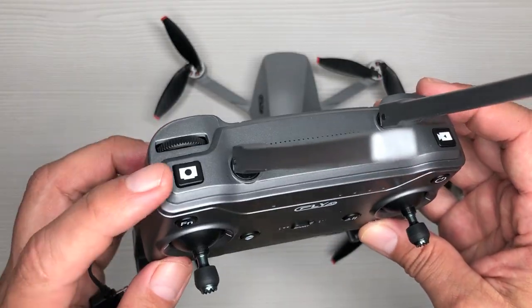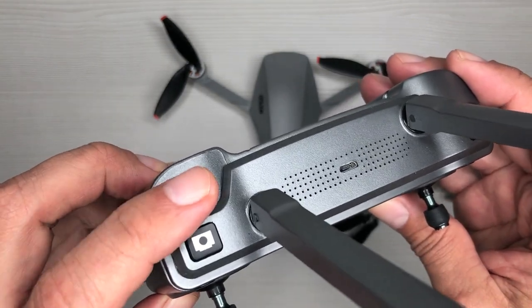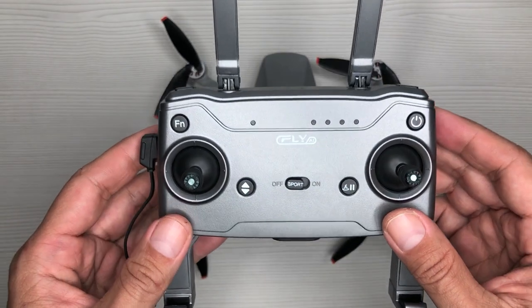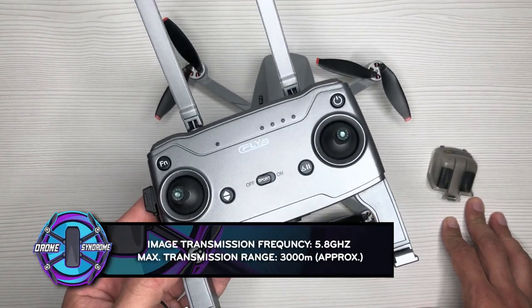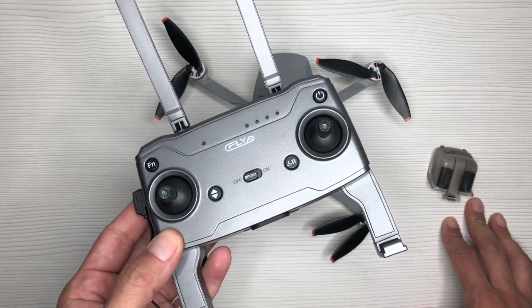On the top, you have the photo and video buttons, as well as a gimbal wheel for controlling the camera's tilt position. The RC operates under the 5.8 GHz frequency and is supposed to have a maximum transmission range of around 3,000 meters, which is way more than enough signal coverage for this little guy.